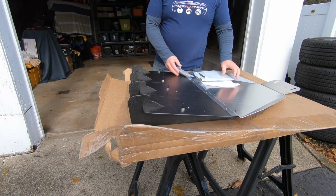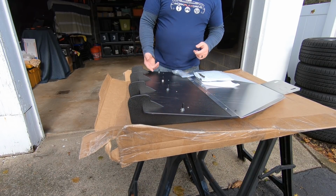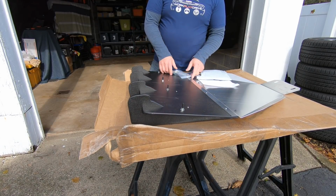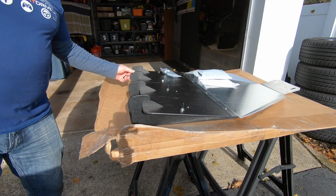Basically it's a 4-bolt install. You're going to remove these 4 nuts and washers, and slide them through where all your factory clips were. Pop this in, bolt this down, and we're done. Hopefully this is a quick and painless install, and we'll see how we do.